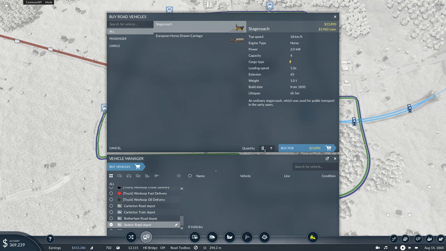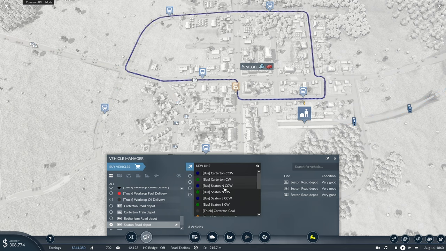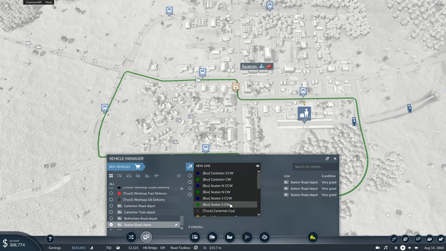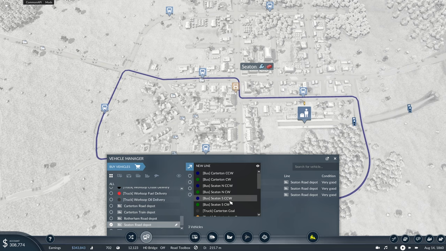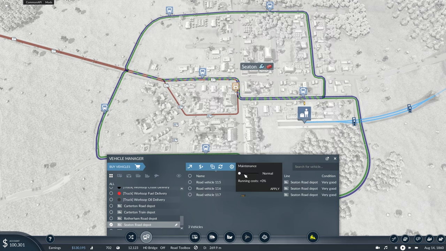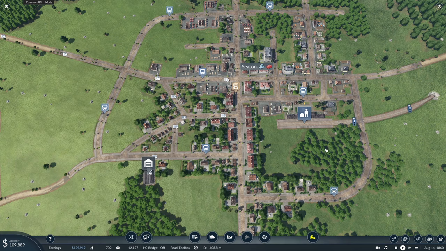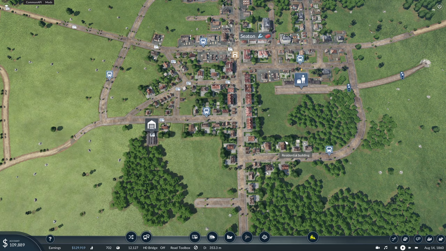Now for south line, there is one more bus stop, and I will add one more coach to each of these just from the get-go. Obviously we will have to modify that sooner or later. So I will start from counterclockwise line, and now I will buy another three for clockwise line, and there we go. Okay, so our buses are on.